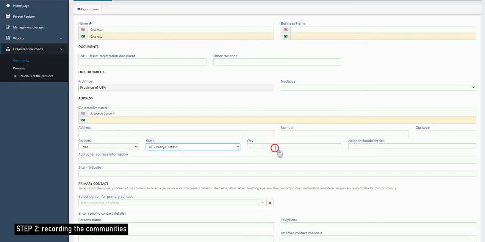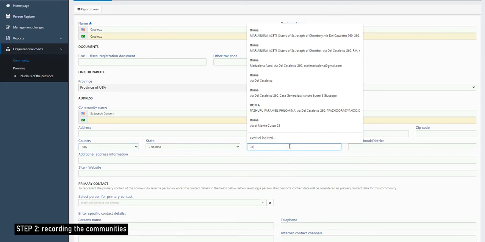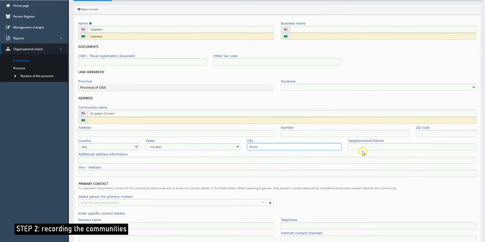And then the town. In this case, nothing is selected because it is Italy, and then the town is Rome. If it was a little town in the periphery of Rome, we would have written, for example, Ostia, no? And the neighborhood, the district is Rome. Okay.